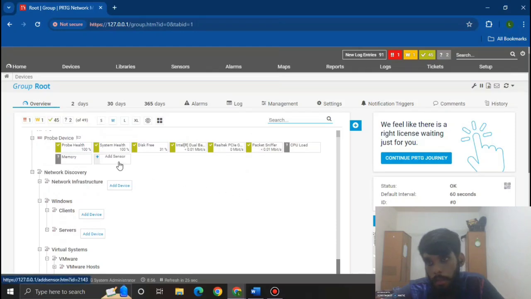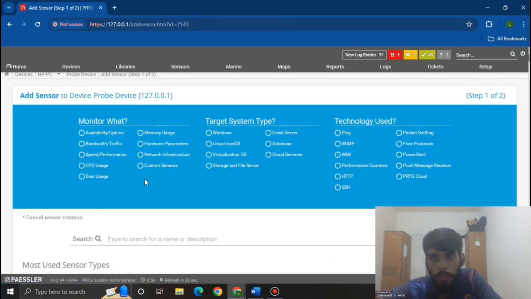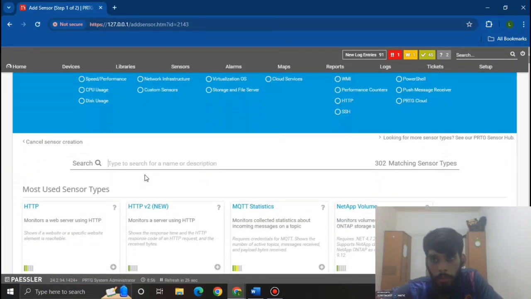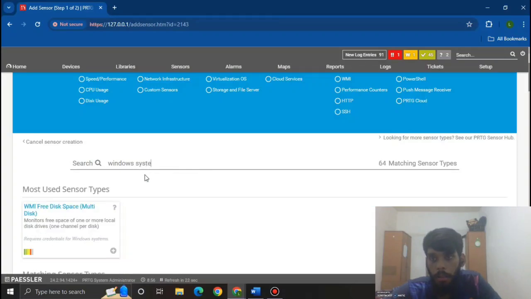Then we add another sensor, which is called Windows System Uptime.